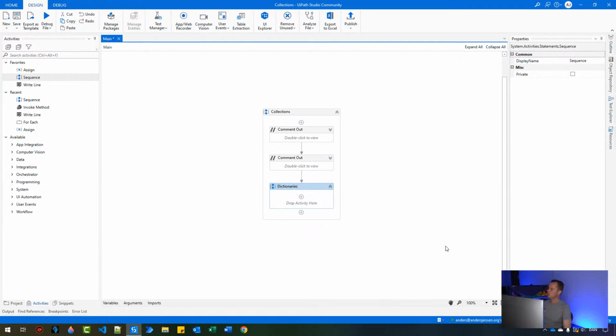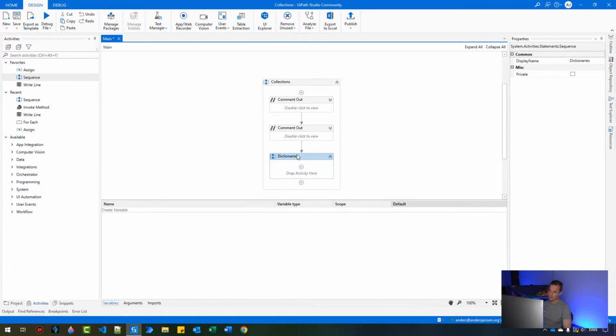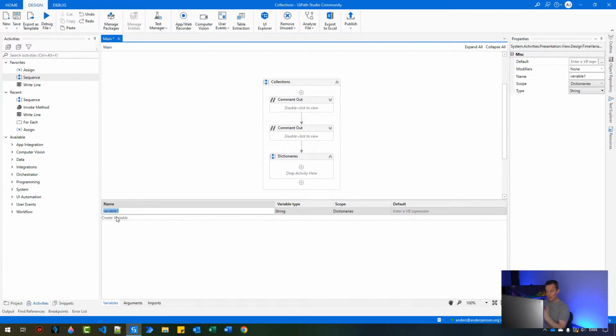So we will create a new sequence and then we will be creating a dictionary. Make sure you are in the dictionary session here and make sure you stay in this session because we will be making a few use cases after we went through these definitions. We will see why they're clever. We will see how we can apply them to our real world projects. Anyway, we have a dictionary.